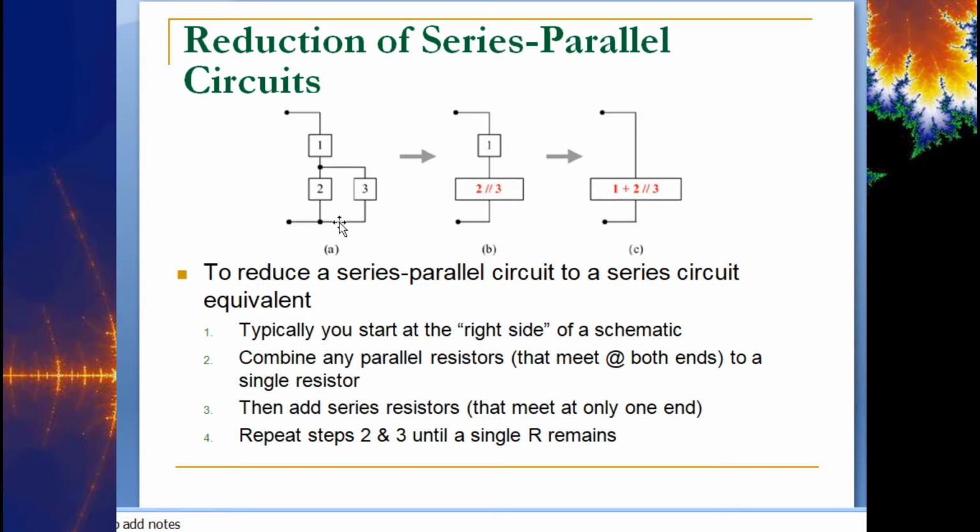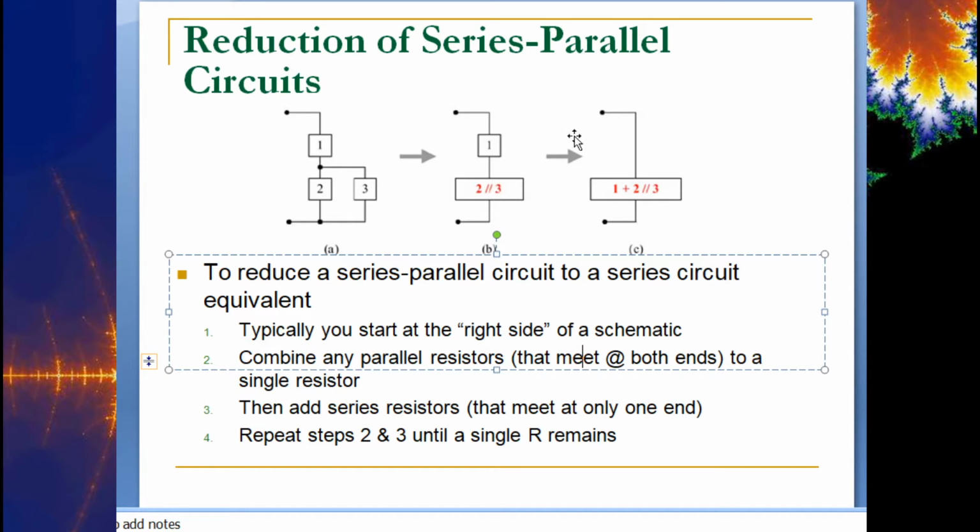So here we've got 2 and 3 in parallel with each other. Once we find that equivalent resistance, we could rewrite the circuit and say that this is 1, and that is now in series with what we just calculated. Okay, this parallel, here it's showing it as a double forward slash. The way that's typically shown is by two straight poles. I can't edit that because it's a picture, but instead of having the forward slashes or back slashes, they're just straight up and down. So 2 in parallel with 3. You'll see me write that on the board.